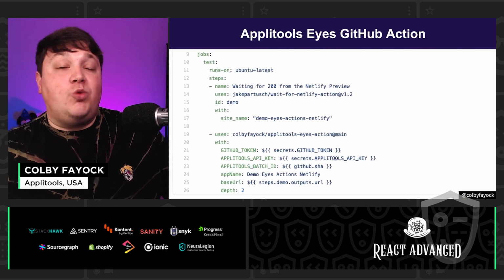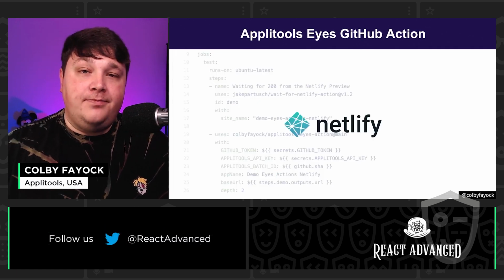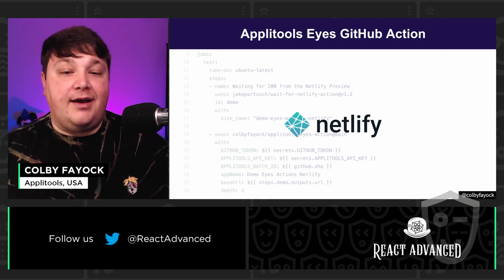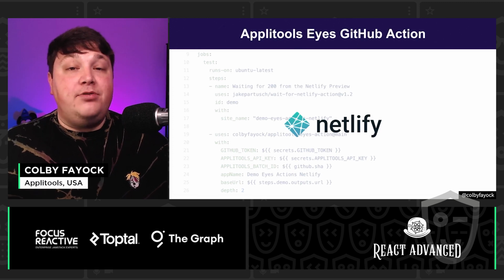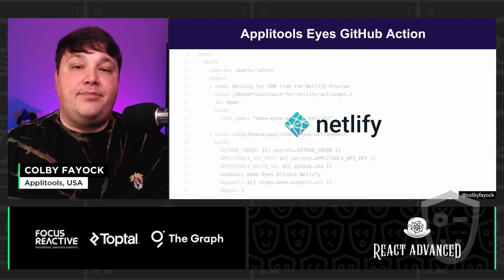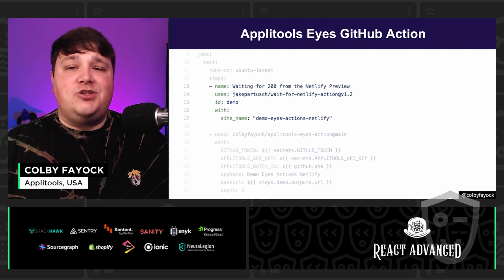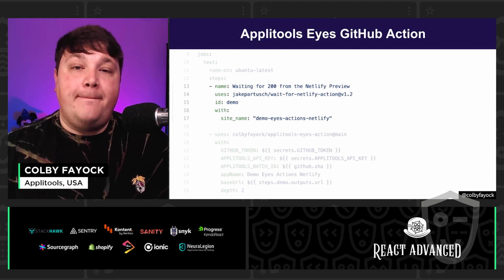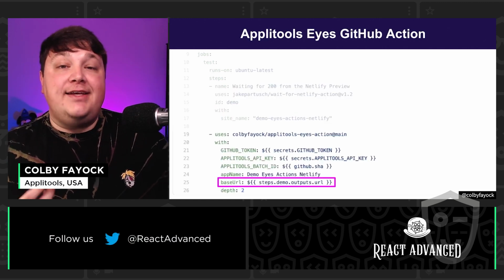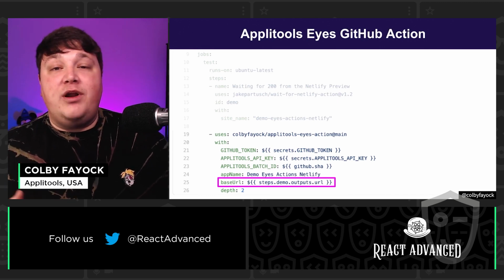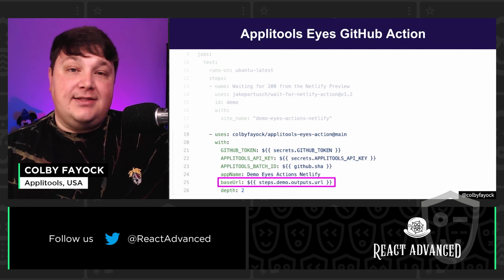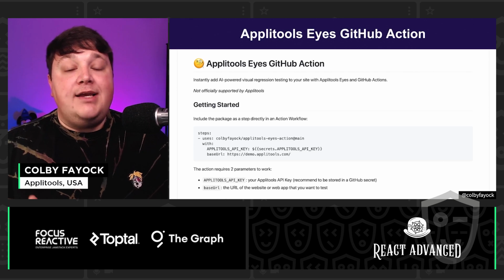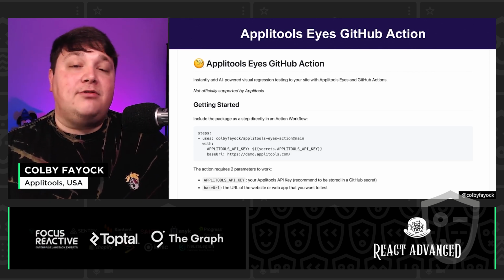I even figured out a solution where we can plug this into an existing Netlify workflow. If you're not familiar with Netlify, they'll automatically deploy your static application all the way up from GitHub, and this happens anytime that you push a change into your GitHub repository default branch. I was able to find an action that waited for that deploy, and it stored that URL as output from that action workflow. I was able to take that and pass it right into my Applitools eyes action, which did its thing, went through and crawled the site, and performed that visual test. But the entire project is ultimately a script that I need to run, where running it between a few different projects is just a few input parameters of a difference.